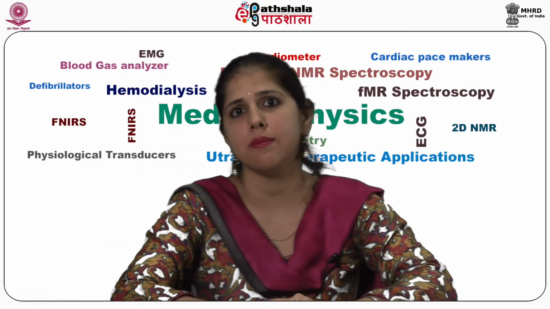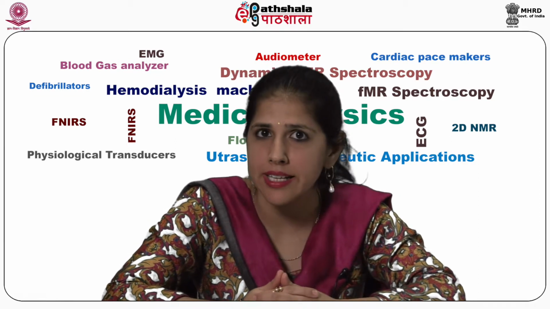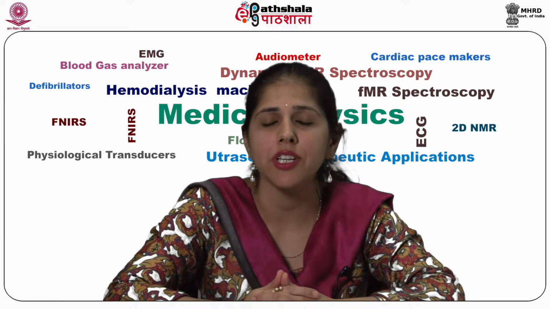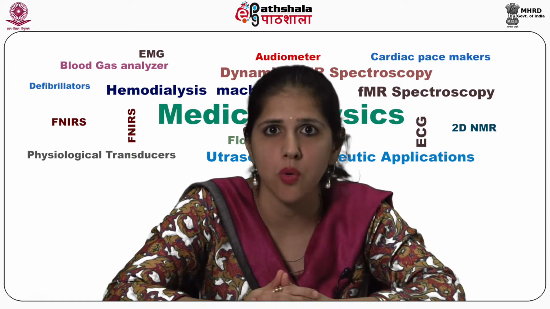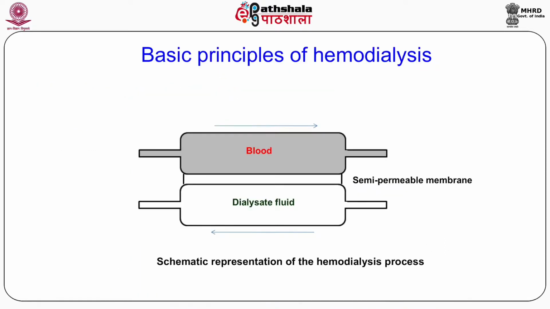So this brings us back to what we had already discussed about what exactly is hemodialysis and what are the basic principles involved in this process. As you observe in this particular picture, there are two compartments. One is the blood compartment, shown as a grey colored domain, and the other is the dialysate fluid compartment, and they are separated by what we call the semi-permeable membrane.